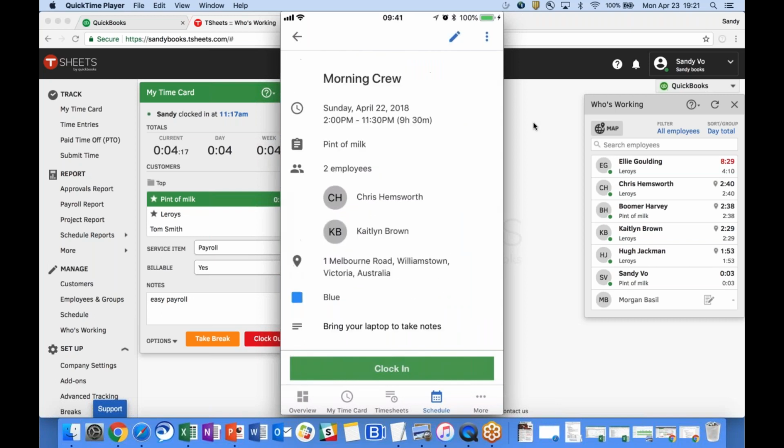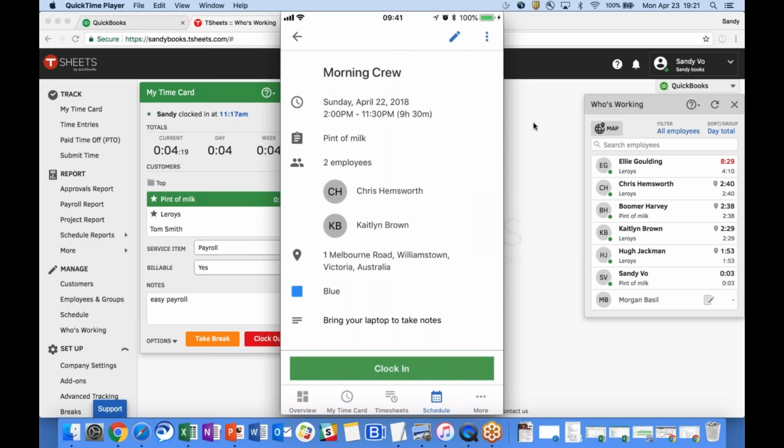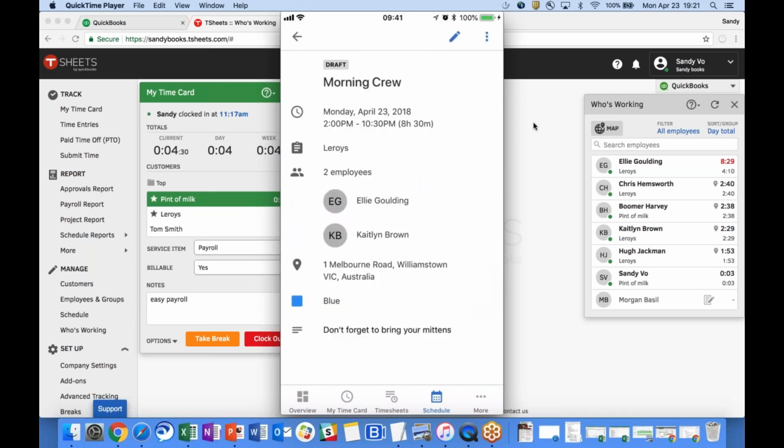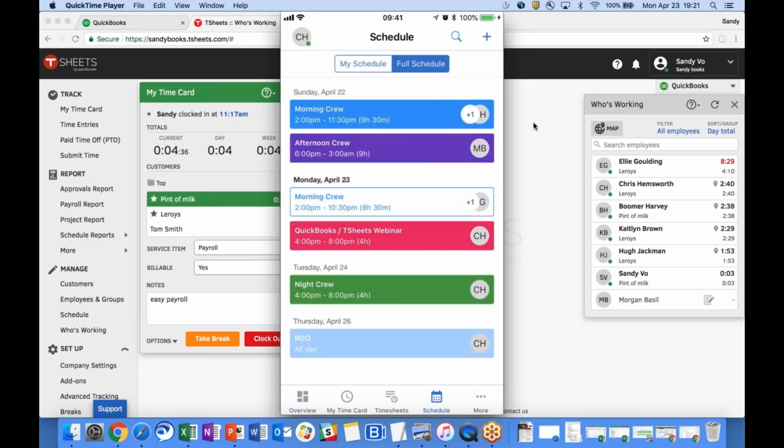Make edits to the schedule here as well, and that way it'll auto-populate and send a notification if you made any edits too. You can see the ones that aren't colored in. So this one here, Ellie and Caitlin, who I manage as well, or Chris manages, you can view their schedule here as well. So really, really easy.